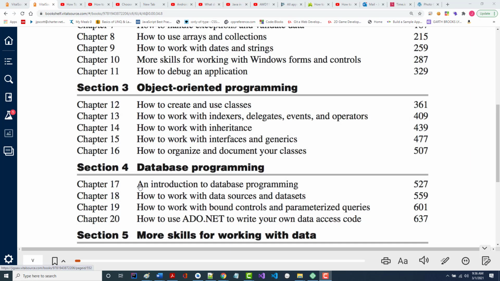Because what I'd like to start doing tomorrow is we are going to build an application as a class, and it's going to be an object-oriented application. And we're going to do it first in a console format so we can concentrate just on the code. I don't want you to get caught up in the GUI part. Then we'll take the same thing that we create, and instead of having it run as a console app, we'll have it run as a GUI app. Hopefully that makes sense to everybody.